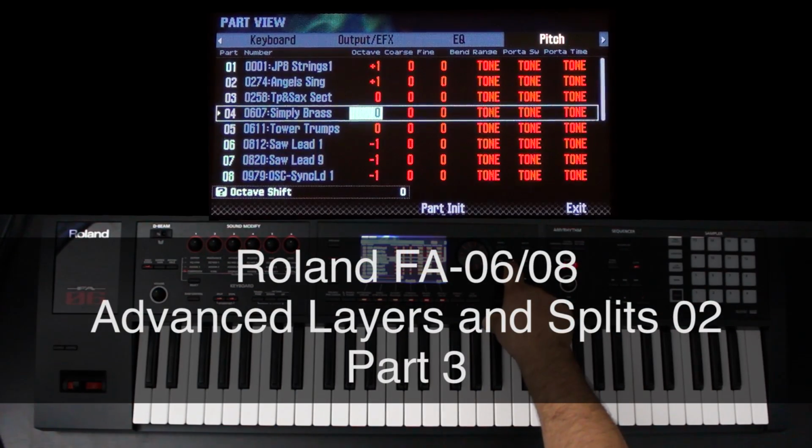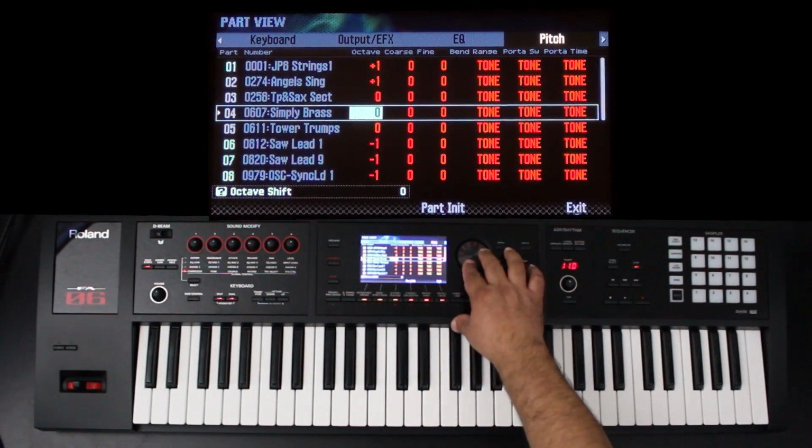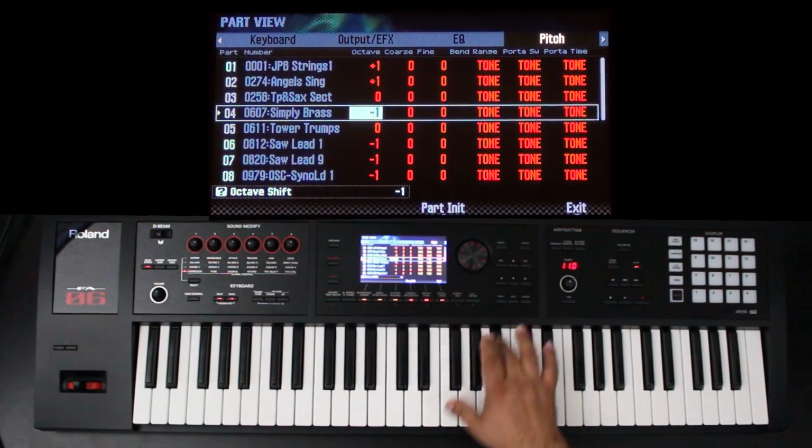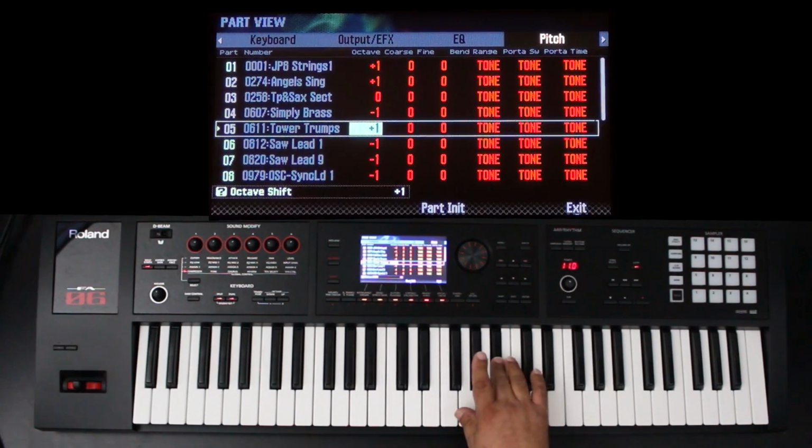All right, now let's start playing with our horns and adjust their octaves. I think I like that trumpet and sax. I might lower this one an octave, and I might raise this one an octave. Now check out, you hear that sound? How it's dropping the high note off.